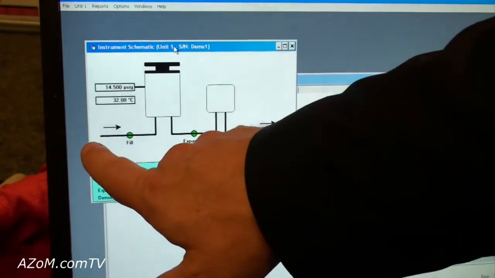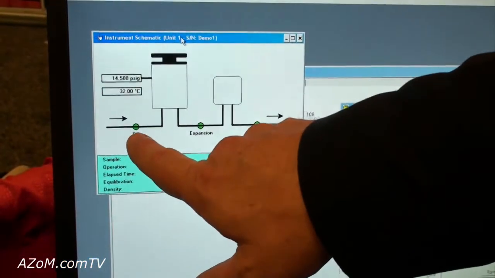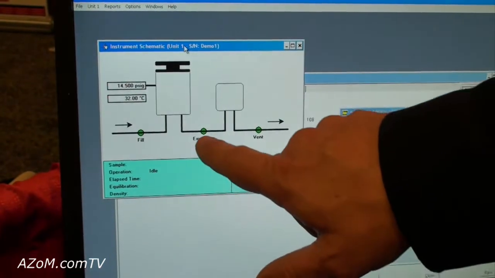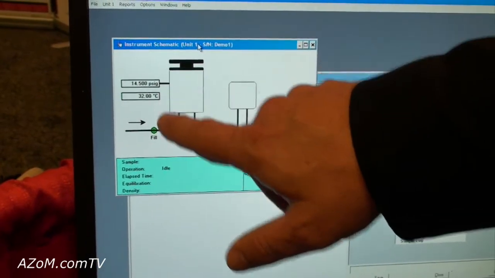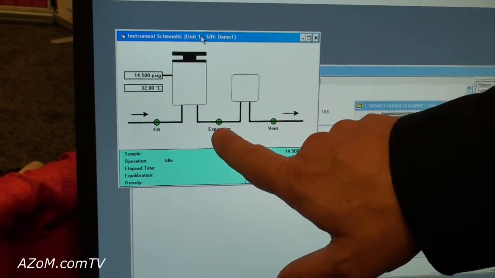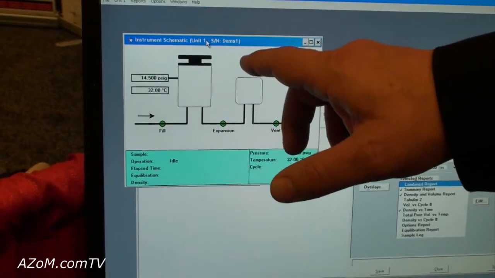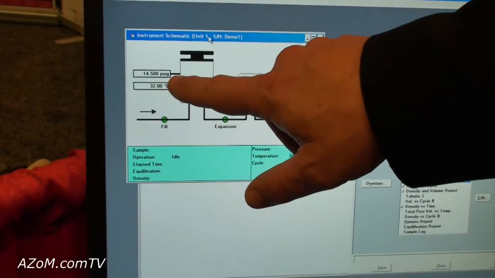Essentially, we connect pressurized gas, admit it through a fill valve and pressurize the sample to a user-specified pressure, record that pressure with a transducer, open a valve and permit the gas to expand into this expansion chamber. The pressure drops and we record that second pressure.